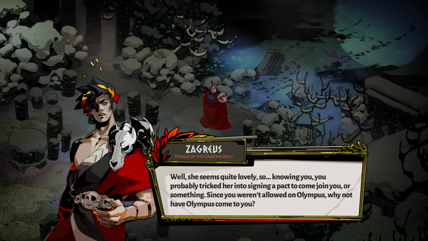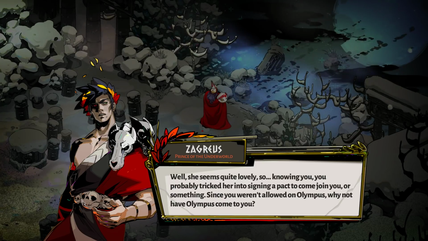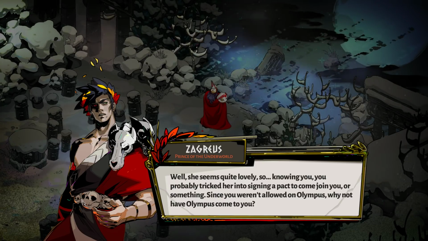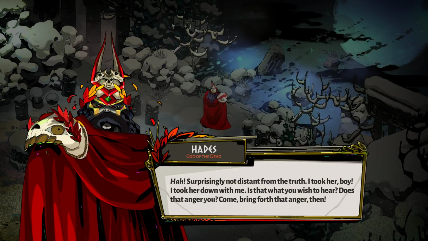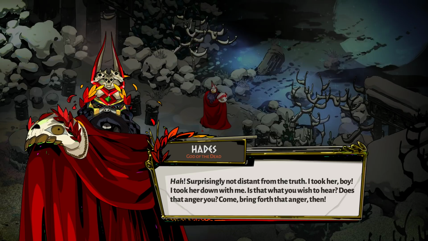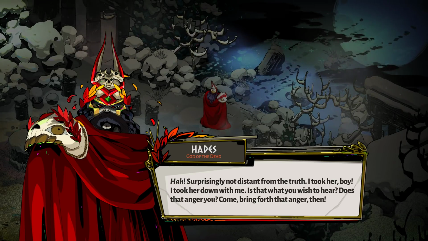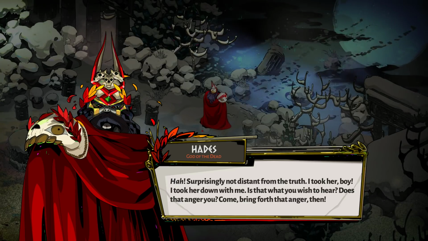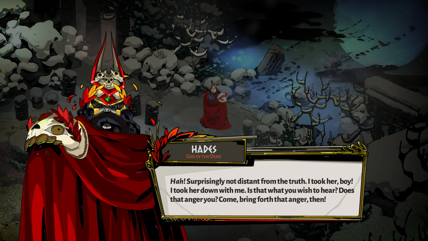Well, she seems quite lovely, so knowing you, you probably tricked her into signing a pact to come join you or something. Since you weren't allowed on Olympus, why not have Olympus come to you? Ha! Surprisingly not distant from the truth. I took her, boy. I took her down with me. Is that what you wish to hear? Does that anger you? Come, bring forth that anger then.